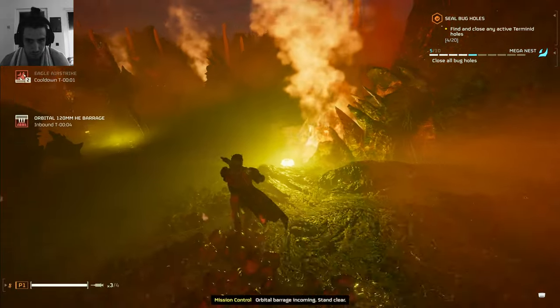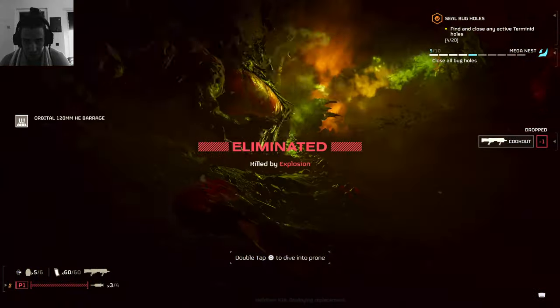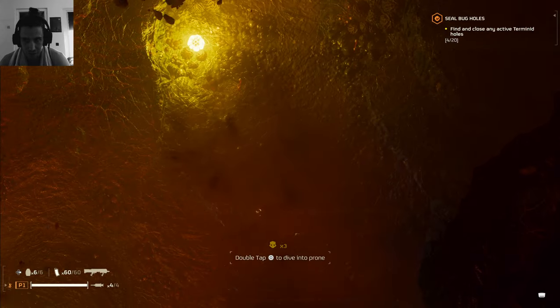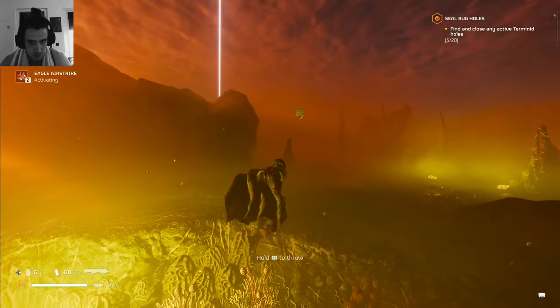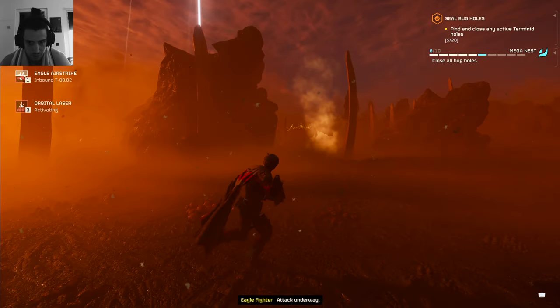Coming in for grenades. Stand clear. Enemy down, baby. Helldiver KIA, deploying replacement. You have a grenade in your hand and get slapped by the tentacle. Deploying reinforcements. Dead immediately. 4 out of 20. Democracy has landed. Myself finishing that. Let's just throw it all and run away. Attack underway.